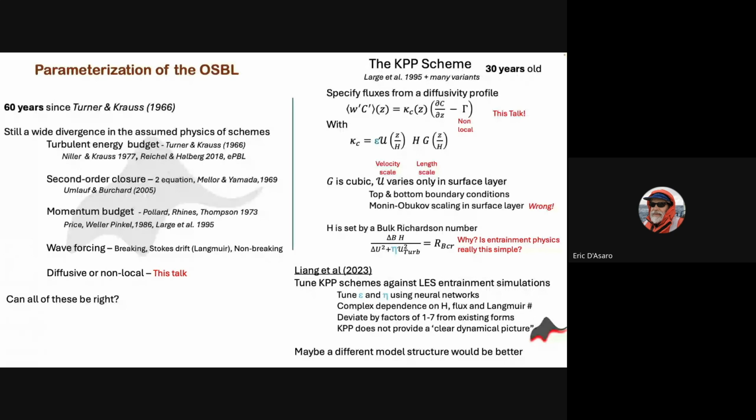Okay, and he said, okay, let's take this scheme. So what's the point here? The point here is you've got some formula, some equations, and you think that by using those equations, you're going to be better than purely empirical. That's the point of having the equations. That's the physical insight. They said, oh, we've got these two adjustable parameters, epsilon and nu, and I'm going to tune those using neural networks to a large ensemble of simulations and make them functions of all the parameters I can think of. And those parameters, when you do that, vary by a factor of 7. Meaning that all the physics has now been stuck into these parameters, and this formulation has nothing to do with the physics. So this is clearly not working very well.